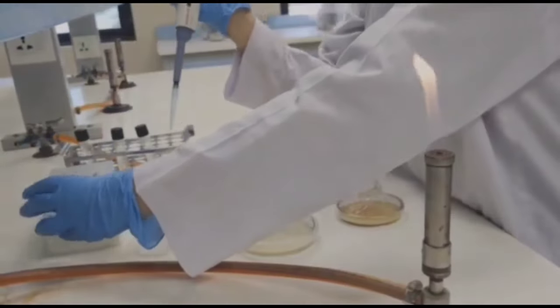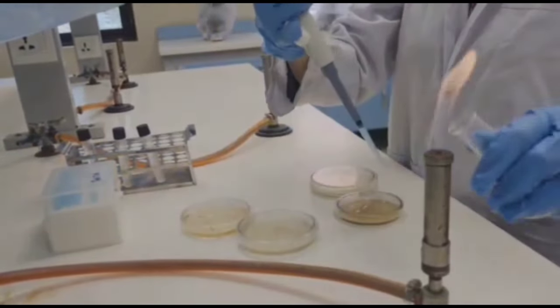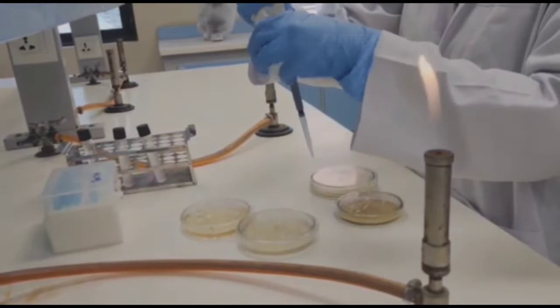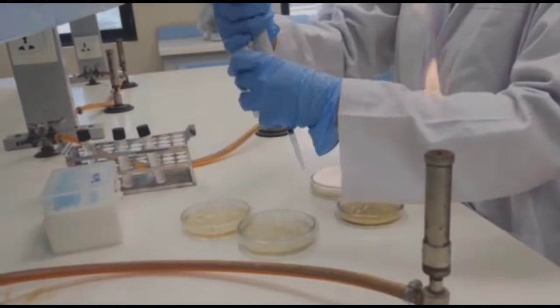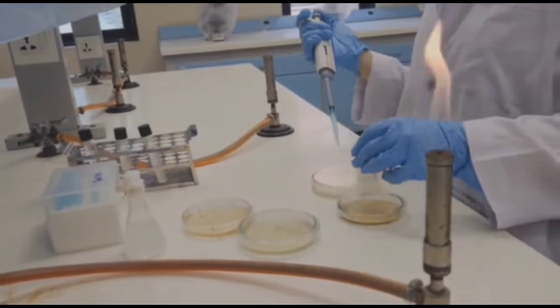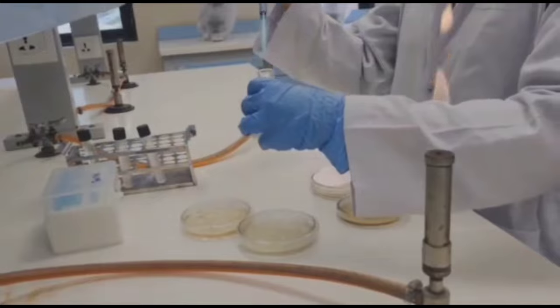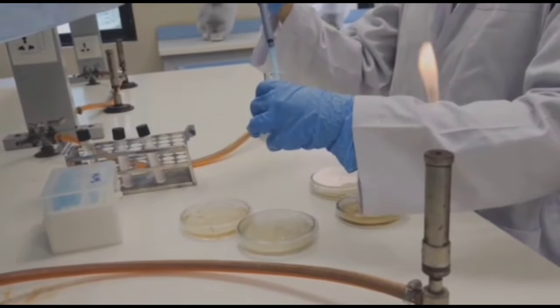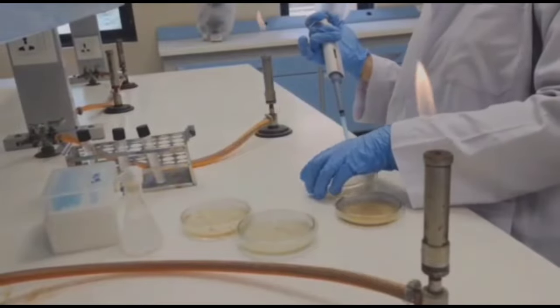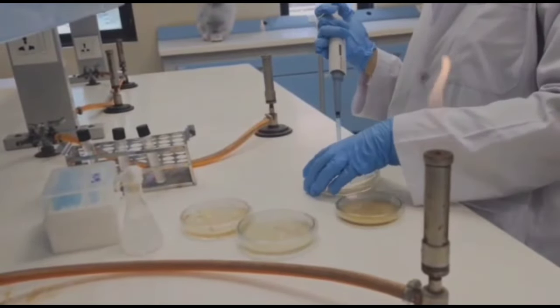Now in this step we will take a micropipette and first of all we will inoculate a solution of first dilution into MRS agar, in which we will check the presence of lactic acid producing bacteria. After that we will again inoculate a sample from the first dilution into a plate of nutrient agar to check colony forming units.